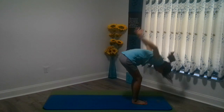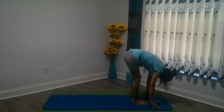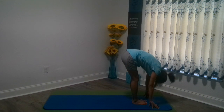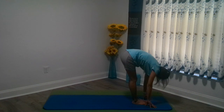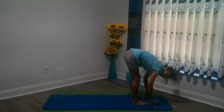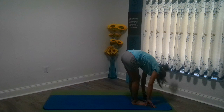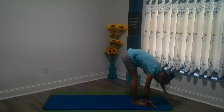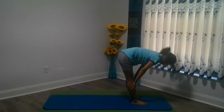Inhale, exhale. Inhale as you go down — stay down this time. Shaking your head no, shaking your head yes. We will also do our 40 push-ups throughout this flow in the next less than 30 minutes or so. Shaking your head no again, and yes. Feeling your spine as it starts to get used to the inversion, bringing all that blood flowing down into our heads. Oftentimes our head doesn't get the privilege of blood flowing down — it always pumps blood up. So take advantage of that. Inhale, halfway lift for flat back. Exhale, fold all the way down.